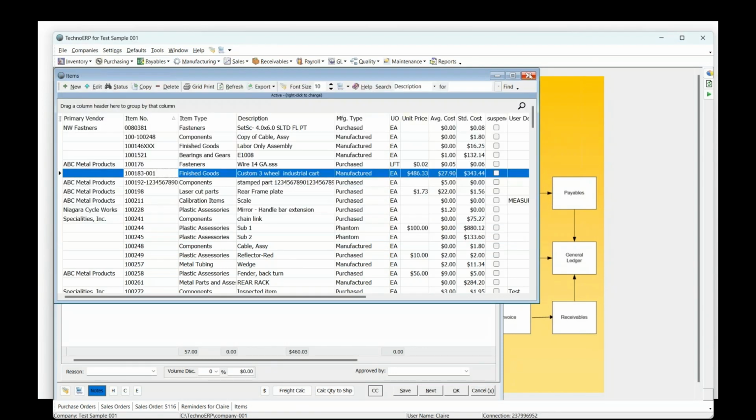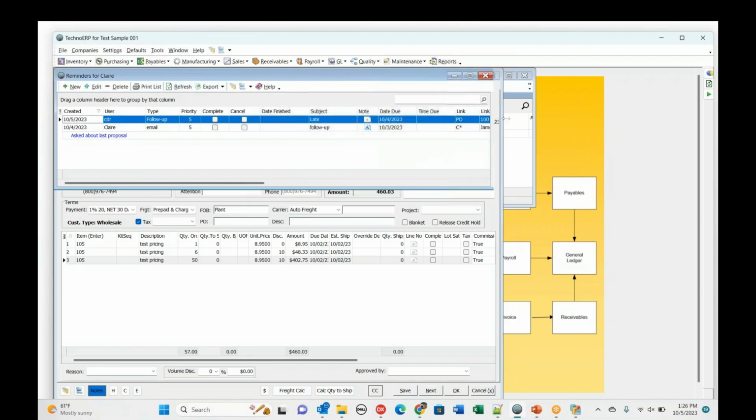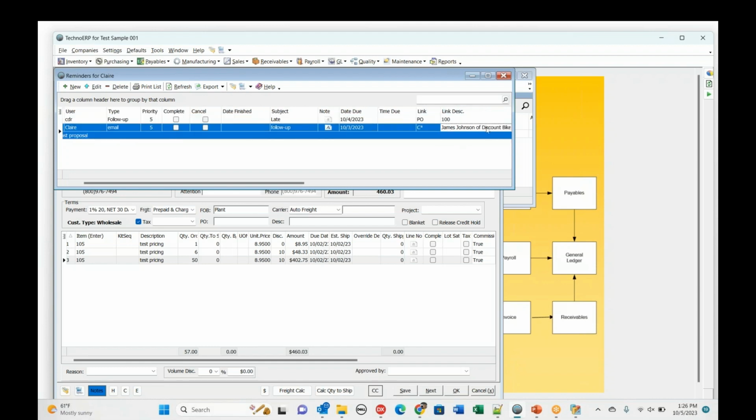So when we're looking at the reminders fields here is due date, time, and there's a bunch of link fields, and I'll give you examples of those in a bit. There's also the link description. Sometimes that'll tell you what the purchase order number is, what the customer is.